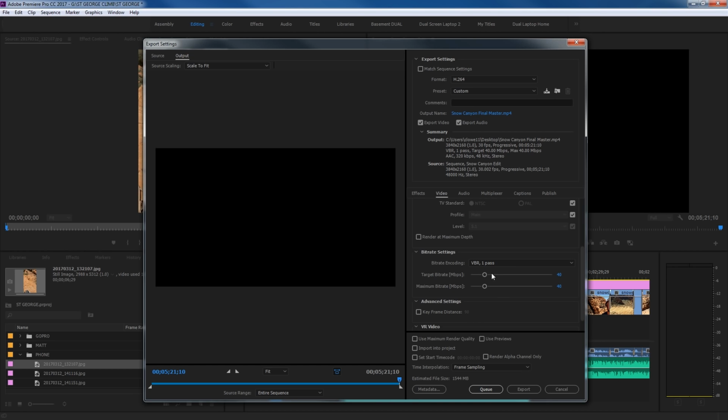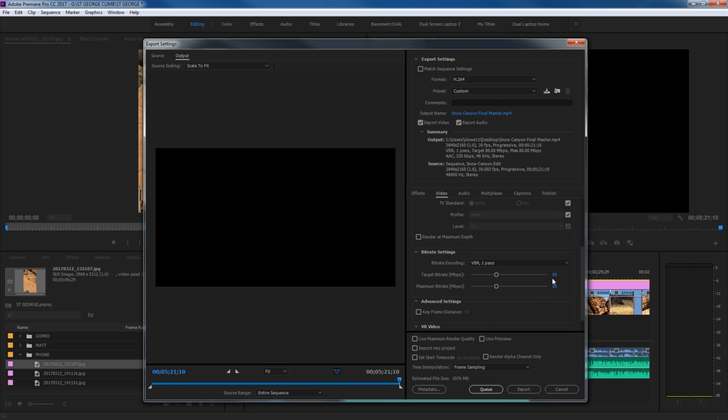As we move down to bitrate settings, this is kind of important here. So I just scrolled down under the video tab till you get to bitrate. If you go UHD, it's going to basically double your data rate here. It takes up to 40 megabits per second, which is good quality. But once again, if you want to do a higher quality, you can actually bump this up, and sometimes I'll go up to 80 megabits per second and double the quality of this, so it has a better compression when it goes to YouTube. But notice down here, estimated file size.